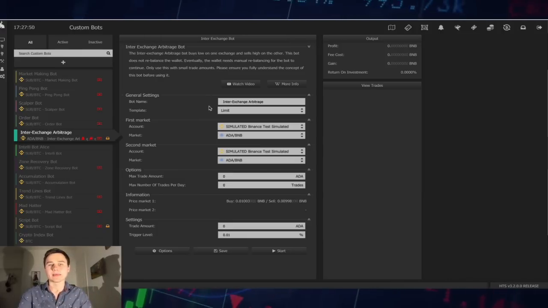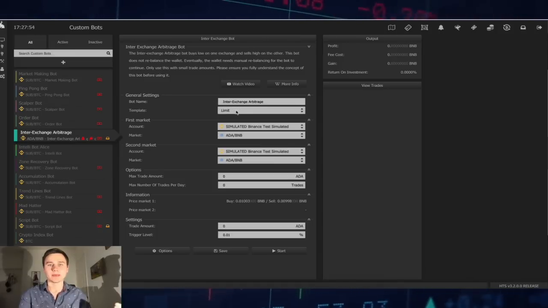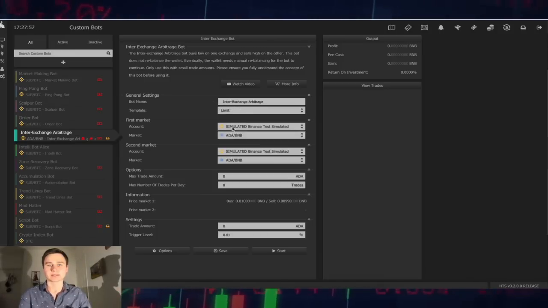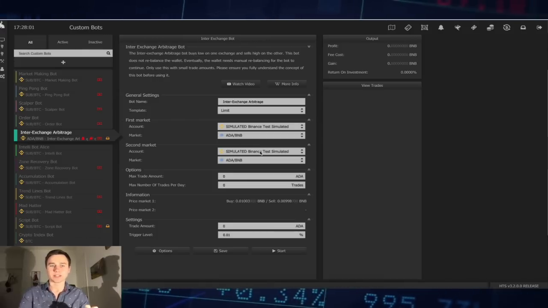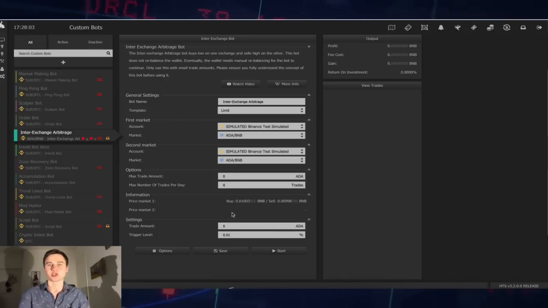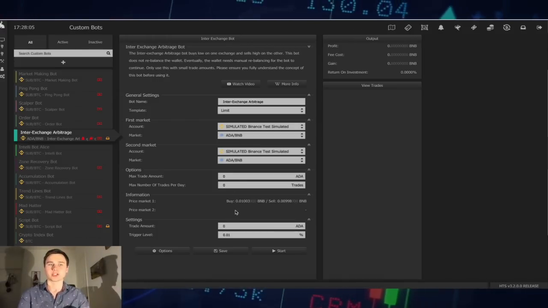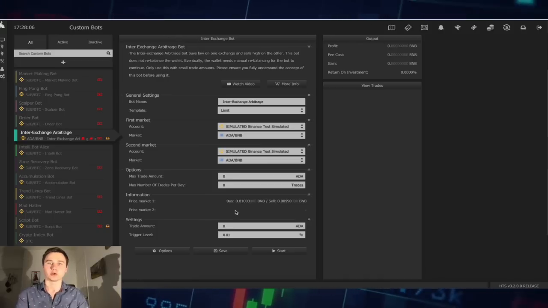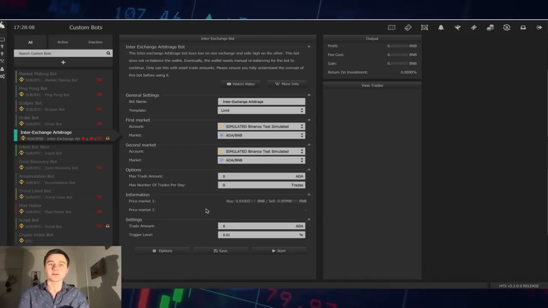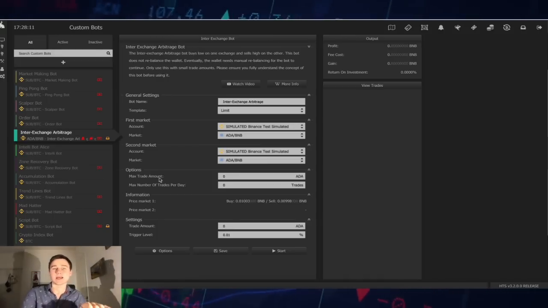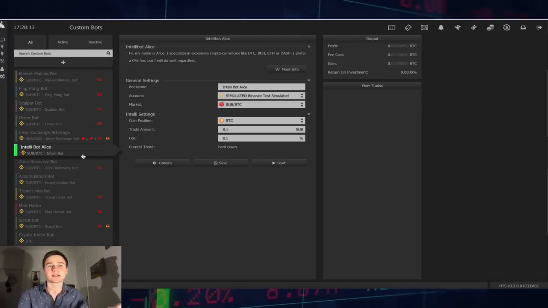So with that, here we are, and you get to pick the bot name, and then you get to set the limit, but then you get to select what account, exchange, and coin, and then you go into the next one, and you can set this up and start it so that you're trading within the two exchanges, and it's just transferring your assets around. So very, very cool. Awesome that it has it. I haven't seen this anywhere else. Let's dive into the next one.